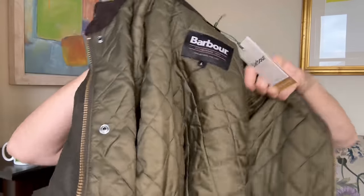But let's see what the inside is like. This is going to be so lovely as an addition to my wardrobe. I feel like it's one of those pieces that you buy once and have forever. I think you can even get the wax redone on these, can't you? They're such nice quality. So you've got the double zip on here. Just undo that. It's got a really chunky zip actually. And, oh yeah, really nice padded lining. It's going to be lovely. Very happy with that.